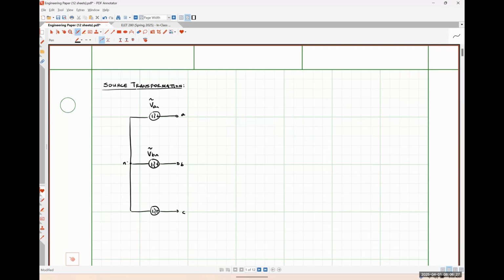And because we are converting into, or trying to learn how to convert into a delta connected voltage source, I'm not going to bother actually drawing out the bottom neutral conductor because we're not going to wind up using it. Because as we learned in our last class meeting, the delta connected source literally does not have a neutral connection for us to connect to. Okay.